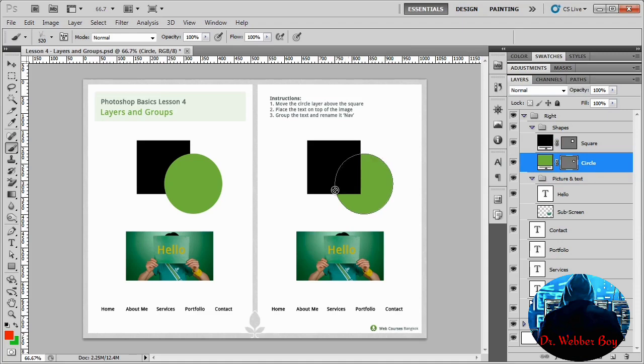Now, if you ever see this line here, don't worry, it's not a line that would appear on the final design. It's just showing that you've got that layer selected. If I click on the square, you'll see the same idea. If I've got this selected here, which is called the vector mask, you'll see a line appear. So again, I'm just going to reorder these layers. So I'm going to click, drag, and then let go. Very easy.